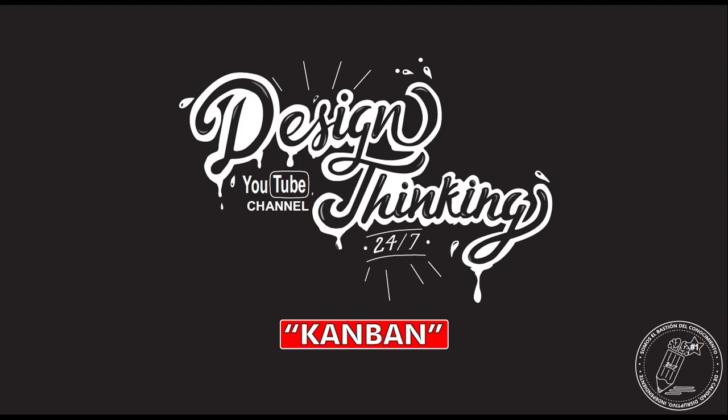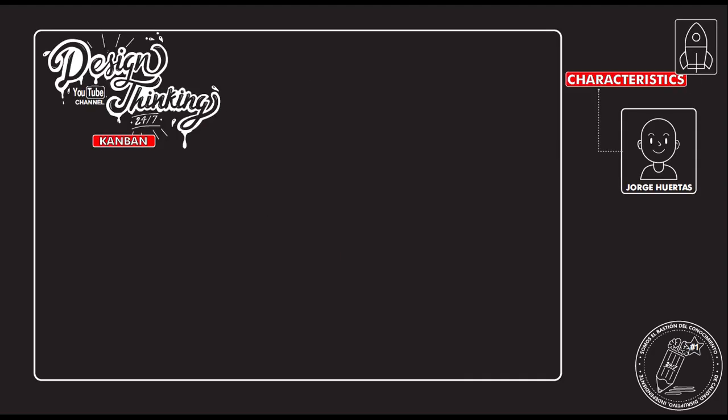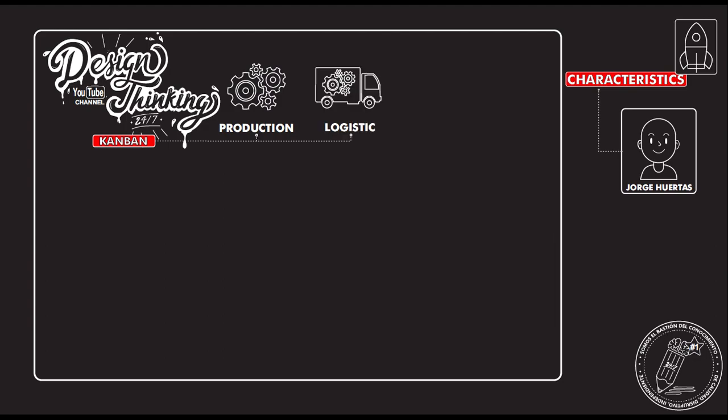Okay, so the Kanban methodology is very interesting because it will allow you to understand and focus on different components. It's very used in factories because it shows graphically all the different places and where everything is located. When we talk about Kanban, it is very important to understand that you are working with production, logistics, and management. Those are the main three things that you work with in Kanban. After that, you start to develop the backlog. Remember, the backlog is the list of all the tasks that you need to develop in your project or your production line or anything that you are working with.